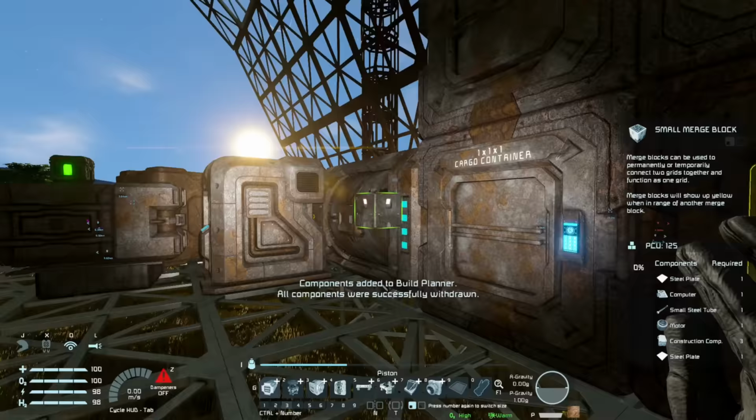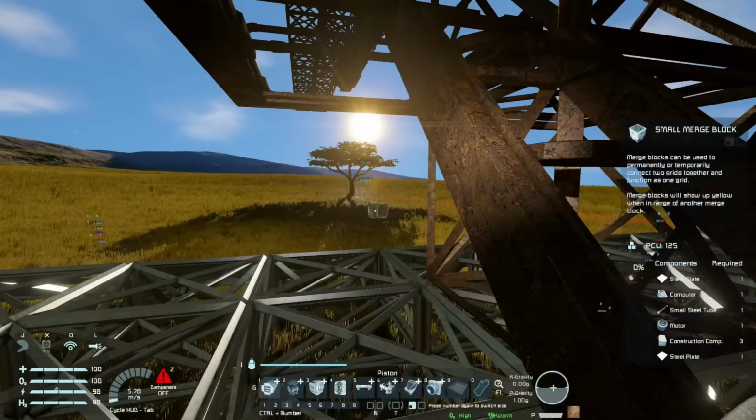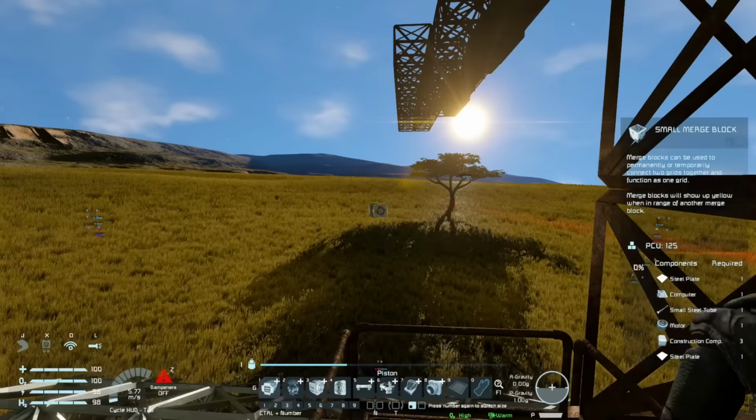How many hours do I have in Space Engineers? 5,100 and something. Still less than wasted. Not that I've been checking. Totally. Never checking.